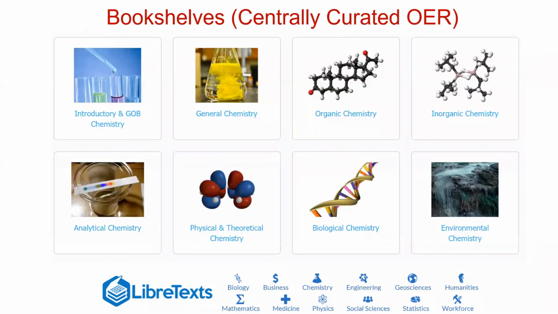If you go to the bookshelves, we have parsed out chemistry into these 8 categories. Of course, this has changed over time, and we could debate about that, but nonetheless, this is what we've formulated here. So when you're interested in looking at a book for a specific class, you can ask what is the field for that book? For example, my introductory quantum mechanics book, I'd find it under physical and theoretical chemistry down below. So that's an easy way to navigate things. You can do searches in order to find stuff.